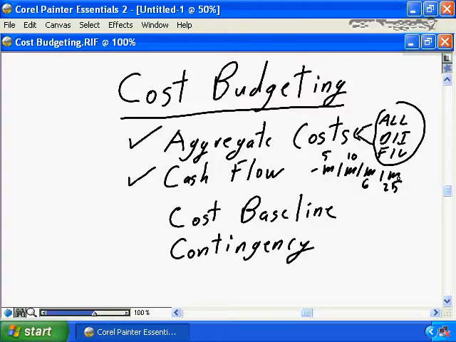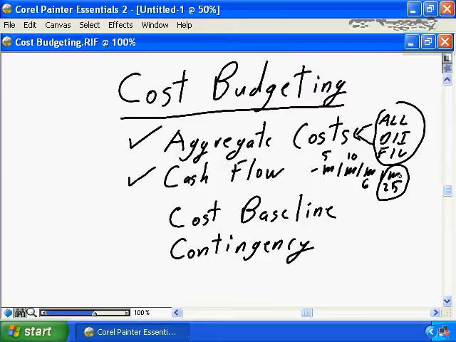That allows the financial analyst, the cash management people in your organization, to have the appropriate reserves on hand so that when the bills start to flow in, when your project makes that large purchase, there are no surprises. The cash flow is available and the organization is properly prepared to deal with the cash flow requirements for your project. It's not enough to simply say, oh, you knew this was an expensive project. You need to have detailed cash flow on a month-by-month basis to ensure cash management is properly controlled within your organization.